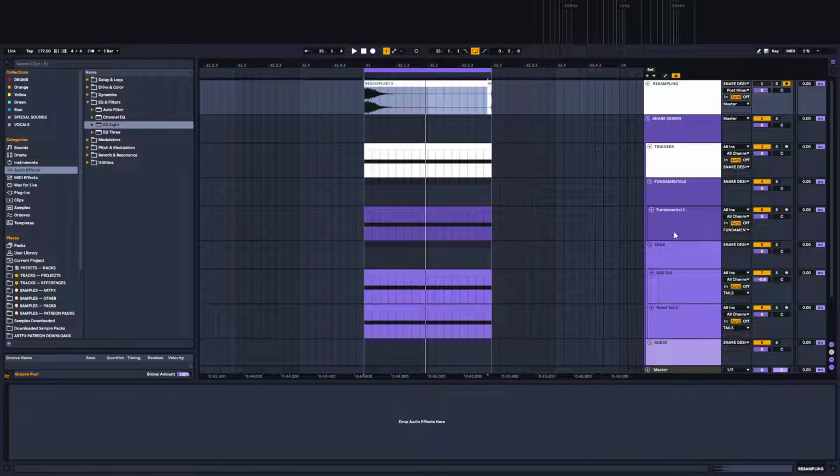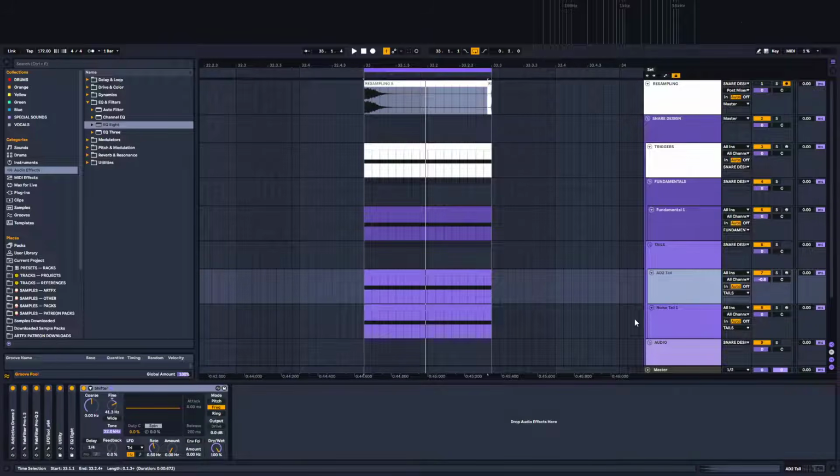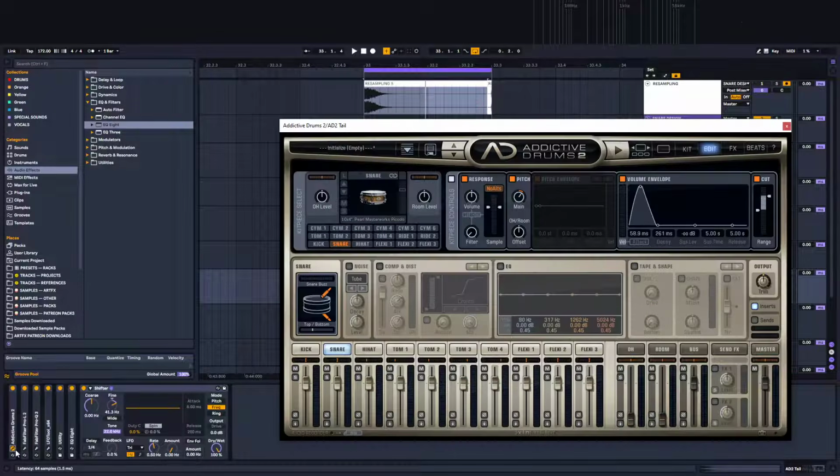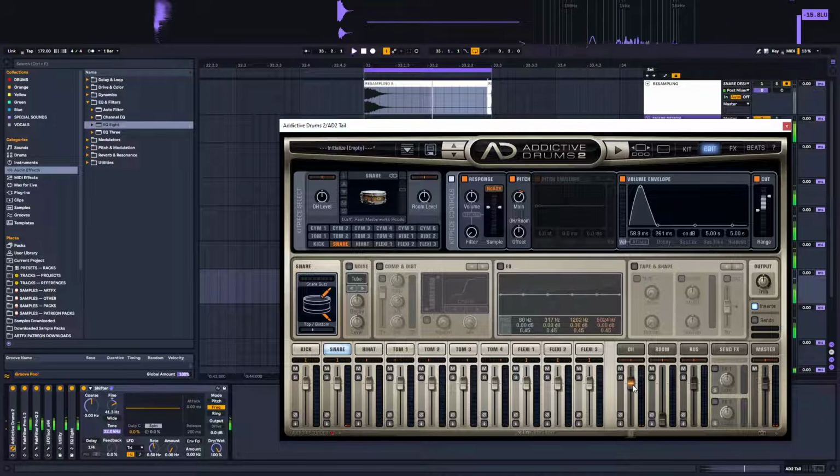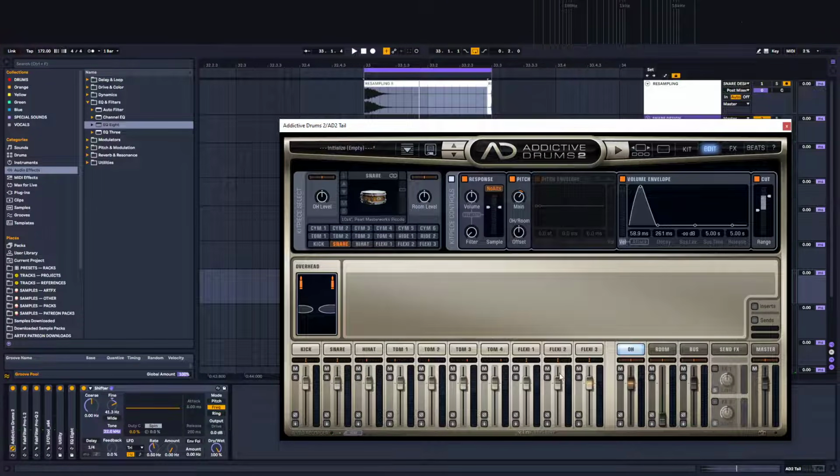We do probably want to have a little bit of width to the snare. So in the Addictive Drums layer, we have the overhead and the room. Now the overhead and the room are going to increase a little bit of the stereo width on the sound. So we might want to use either one of these. They're pretty aggressive though. You can hear it automatically just massively changes the tone of the snare. And that might not be completely what we're after.